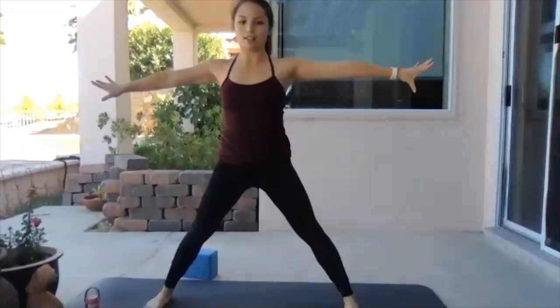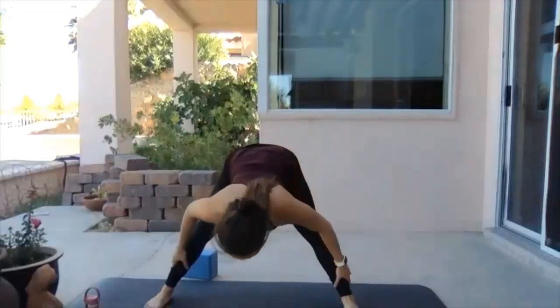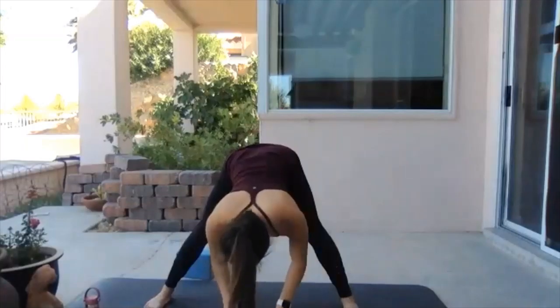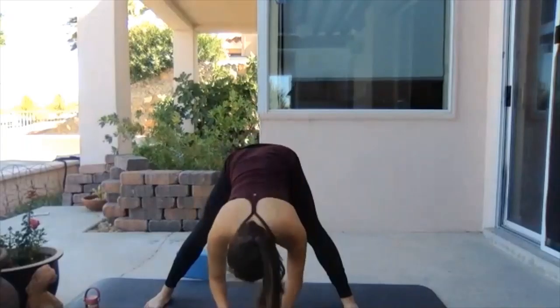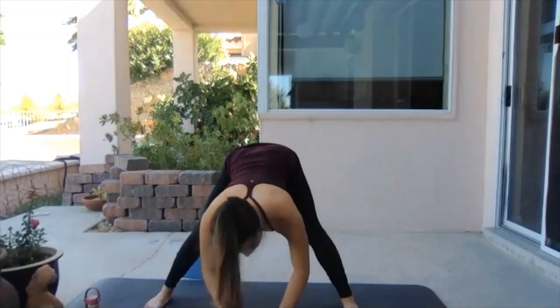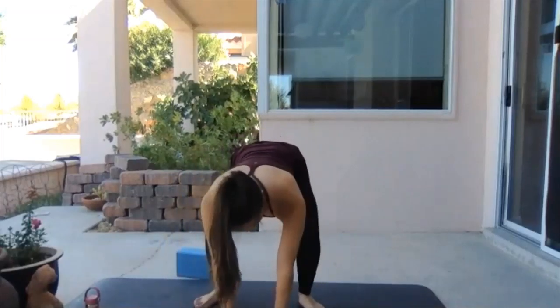Arms out to the sides, hinging at the hips, leaning with the chest. Wide legged forward fold. Planting the hands, lifting the chest up, inhaling half lift. And then exhaling forward fold. From here, heel toeing those feet in a little bit closer together. Those are facing towards the corners of your mat.